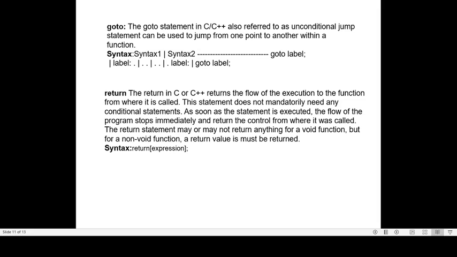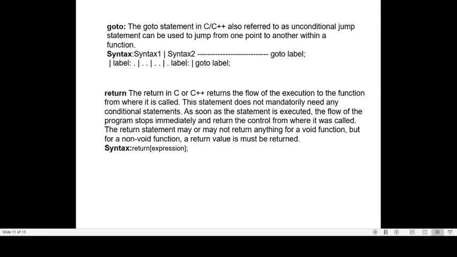Goto statement. This is an unconditional branching statement. Goto label, you have to write. Already explained: goto X. X is not a variable. It's a label. Wherever X exists, it will go there without executing the statements below the goto statement. Return: transfers the control from the function to the corresponding main program. You can transfer values also. Return 10 from the function to your main program.